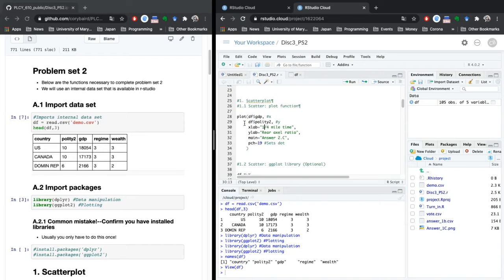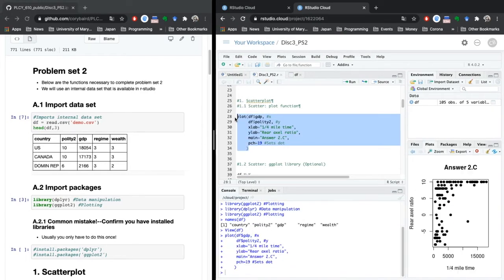The other things that you can do with this plot is do an x label, a y label, you can do a main title, and then this PCH 19 is what produces the dots for the dot plot, and I will show you this line of code right now. And this is the output. It looks like it's a scatter plot. And so for your assignment, you can just go in and change this data, of course.